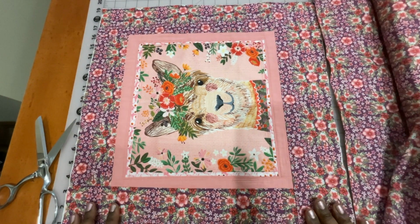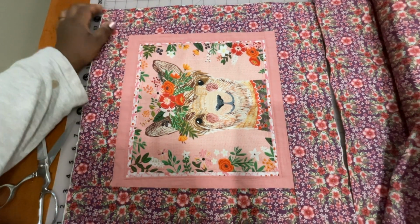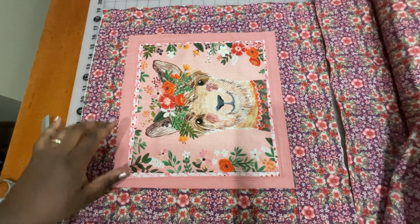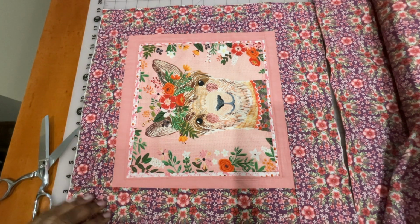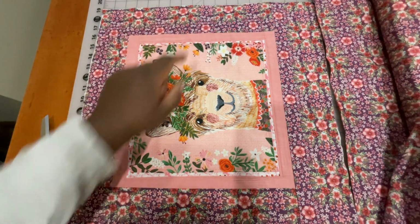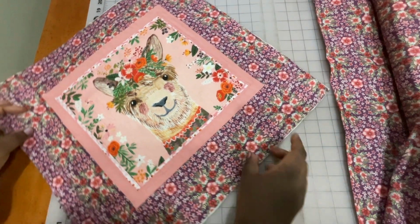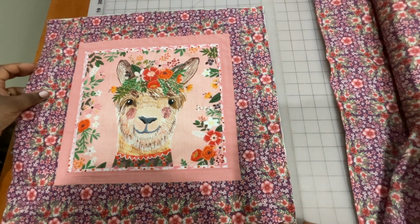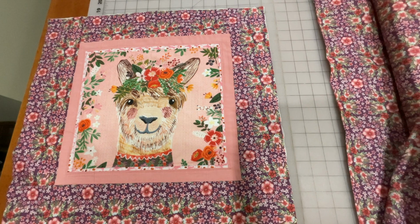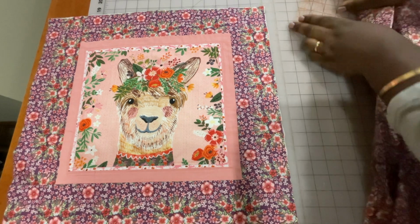Okay, so now I'm going to do the final squaring off, trimming down of the pillow. If I look at its measurements, it looks like it's 19 inches wide and 18 inches long, and it needs to be 18 by 18. So I'm going to just come in with my ruler. I'm going to take off a 1/2 inch from both of these sides to get it down to the 18-inch width that it needs to be. And then this is also going to be the time where I am sure that I am squaring this up as much as possible.